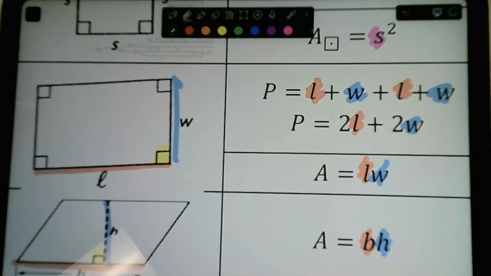In parallelograms, base and height look different. Take a look at that screen. Base is red, height is blue. And I've put the right angle indicator in yellow so that you can see it. If you've got your notes out, please annotate your notes. Use color. And when you're working on Delta Math, TSI, or the Eduphoria test you're going to take toward the end of the year, coming up in about a month and a half, really soon, you can look back at your notes, and I would recommend that you redraw the figure you see on your screen and then color on it.